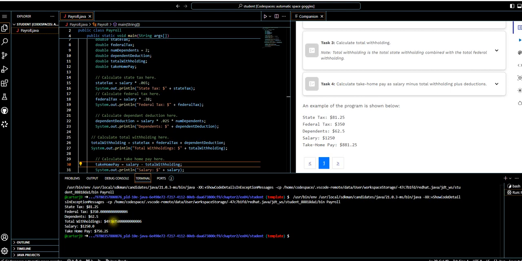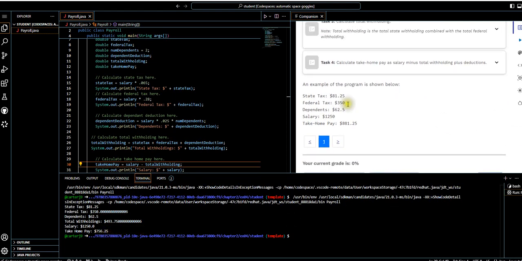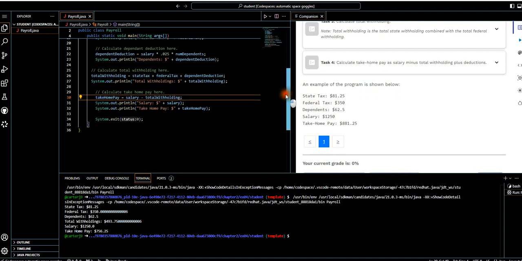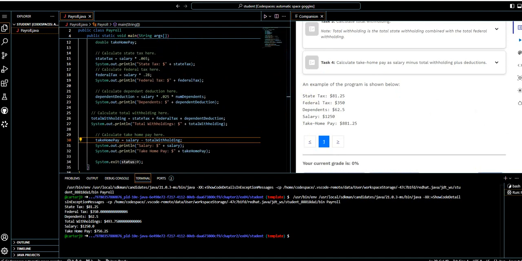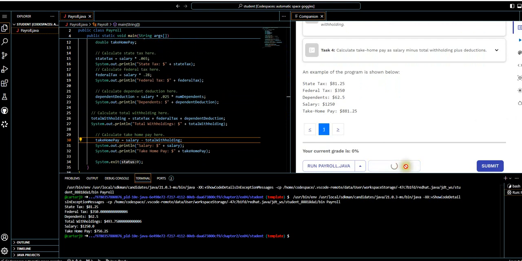Total withholding, they didn't give us a total withholding. Salary $1,250, or didn't do total withholding up here. Take-home pay $756. Mine's a little off. Let me see, because I didn't mess with none of these numbers. Let's see what kind of grade you would get if you did that and it's off. If not, we'll troubleshoot it, unless I did one of the decimals wrong. But we'll soon see when this is done, calculate the grade, and we'll correct it.